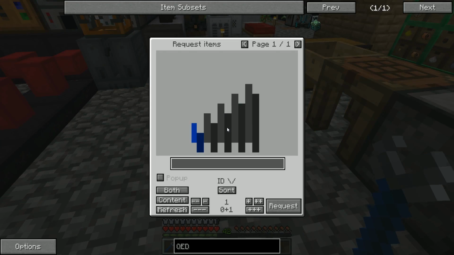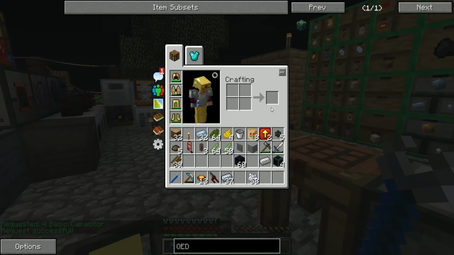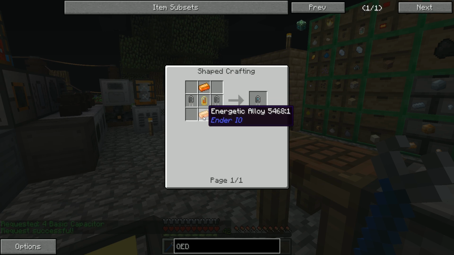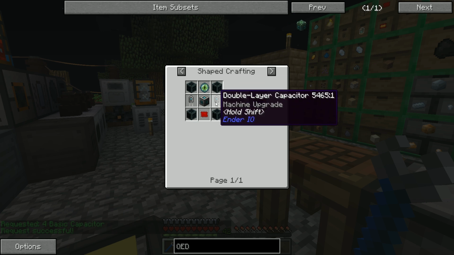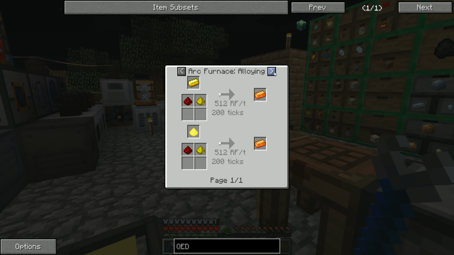So let me go ahead and request 4 of the basic ones from our system here. There we go, 1, 2, 3, 4. Request that. But this is where things get a little bit tricky, because now we need to make the energetic alloy, and also blazing electron tubes, which are super easy to make. But the tricky bit is making the energetic alloy, because for this, we actually have to make an alloy smelter or an arc furnace from Immersive Engineering.